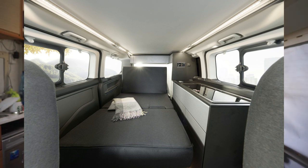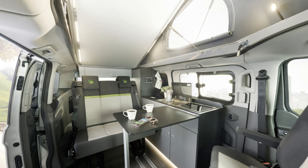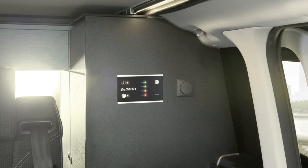So the bench can be adjusted lengthwise, as you can see in these photographs, and can also be removed completely if more extensive transport tasks are needed. The floor of the Globevan is a rigid insulated sandwich floor with a PVC coating and a dark wood look. In combination with the silver grey furniture look with anthracite coloured contrast, the result is, I think, a rather fresh and modern interior, and certainly is aided by the LED illumination, the strips under the roof.